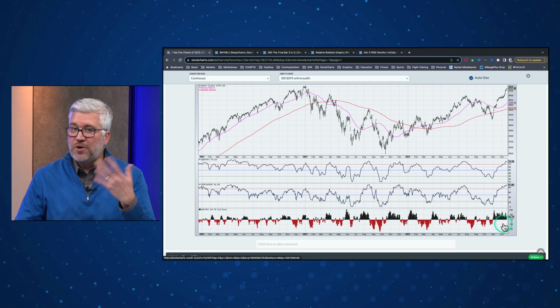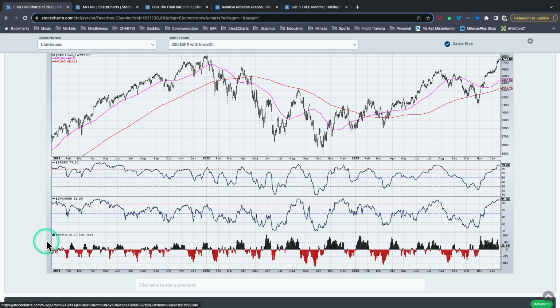So going back to our main chart, I have the McClellan Oscillator. Instead of doing that color-coded version with the line, I'm actually showing it as a histogram, because for indicators that oscillate around a 0 level, a histogram is a really nice way of showing that. If the bars are black, meaning they're above 0, that tells you the conditions are bullish. When they're red, below 0, it tells you the conditions are bearish. And again, just glancing up at the price, you can see that it matches pretty well those shorter-term price swings.